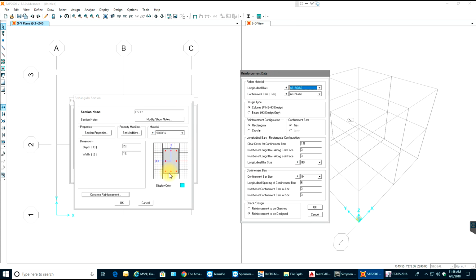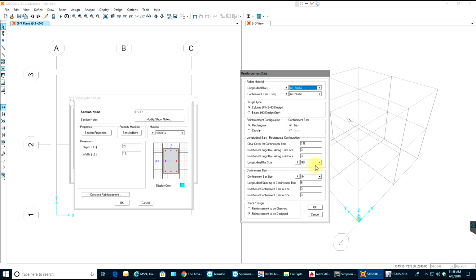As you can see, rectangular reinforcement, and the clear cover for confinement bars will be 1.5 inches. Total number of longitudinal bars along the 3 direction face, nothing but 3 over here and 3 in this direction also.